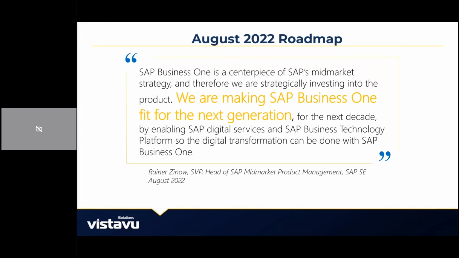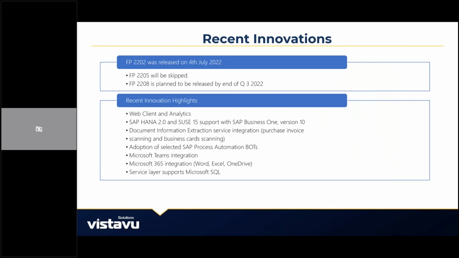And so Business One is going to be able to get the benefit of staying at the lead of any of the digital technology investments that are done for the S/4HANA and other ERP products. They'll all be made available as a shared component. So that digital strategy of being able to use the service layer as the basis to connect out to this is going to continue to be important. And this quote comes directly from the August release of the roadmap, just so that you can see the timeliness of this. SAP just released a new roadmap document in August, and this is the SVP who is basically the head for SAP Business One.